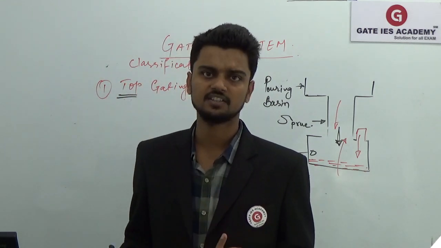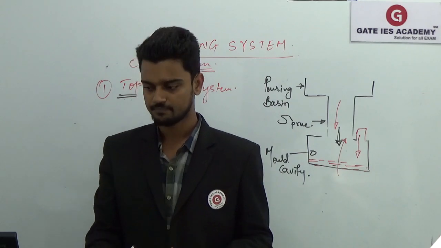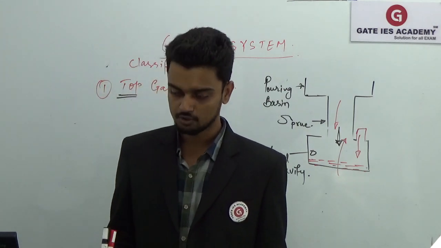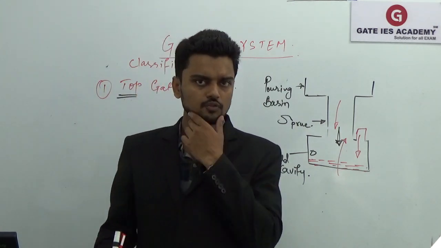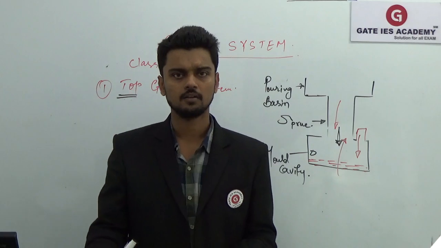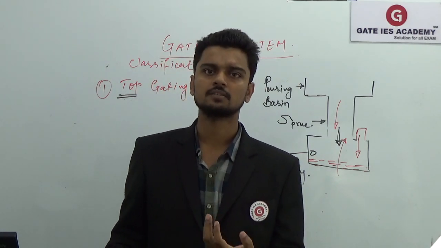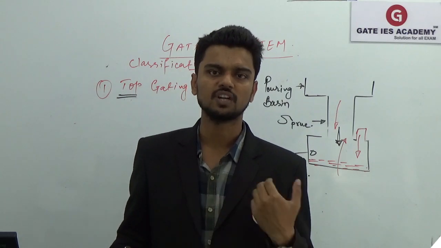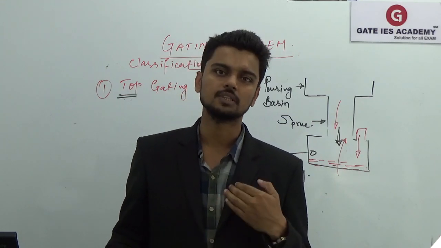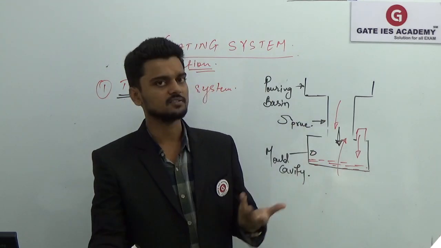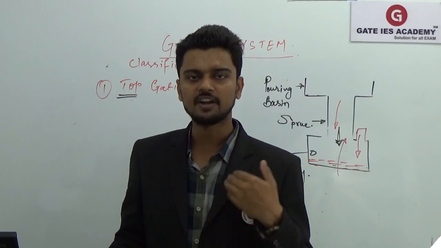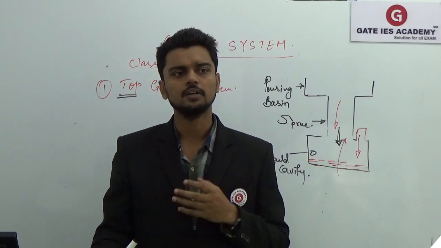Obviously, as I said, the disadvantage is that we cannot use it for castings which are very deep. For large castings we cannot use that, and it can be used where the molds are erosion resistant. So if the mold cavity surface is coated with some material, if we have made that surface erosion resistant by coating it, then there is no problem with pouring the molten metal with the top gating system, because we have already coated the surface, and the molten metal which is entering at very high velocity into the cavity will not cause any erosion.